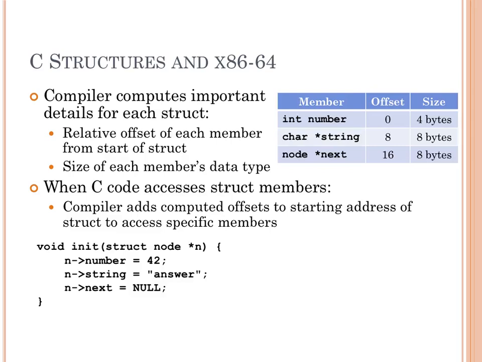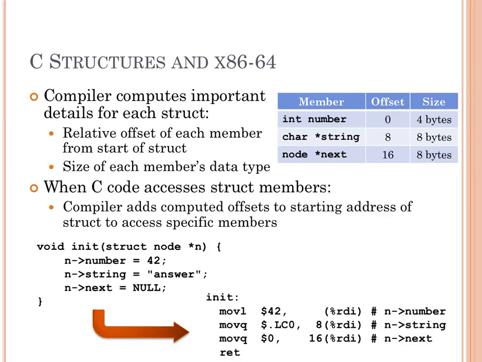Crap, we have to think about assembly code again, right? I know we're all thinking that, because I thought we were in allocator land. We don't have to think about assembly code anymore. So if we get a pointer, where is n going to be? We talked about this already, a whole bunch. RDI is going to be holding the node star when we get into that function, right? Everybody with me? Then we can use all kinds of fancy pants indirect memory access operations to access the members of this struct.